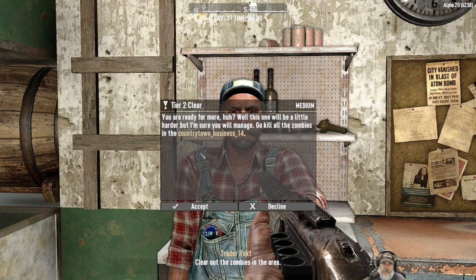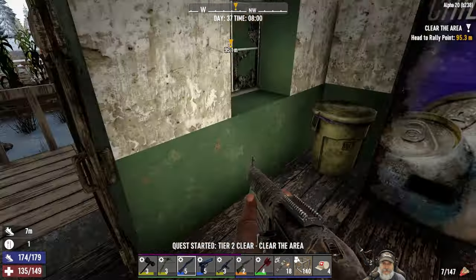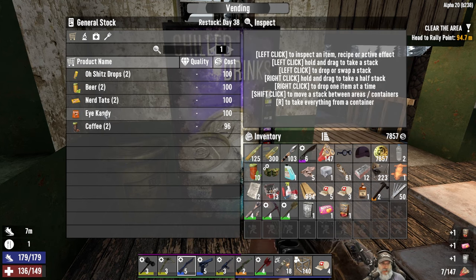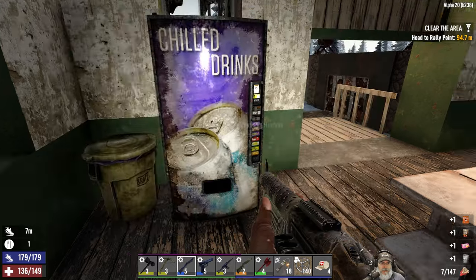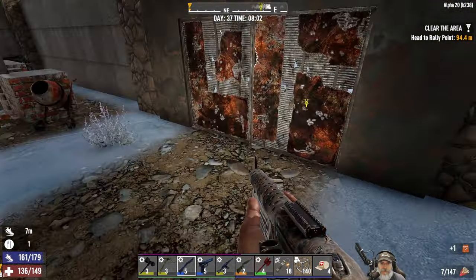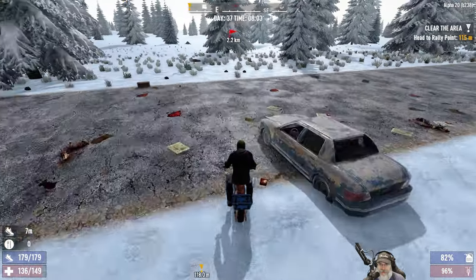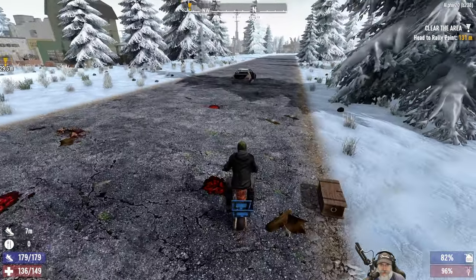Here's a Claire Zombie. Really close country town business. Yeah, let's do it. All right, we're going to check this. Let's grab the sugar butts. And the eye candy. I think we're going to leave the rest of that stuff in there. All right, I'm going to go over to my drop chest and just put a few things down that we're going to take back to the base later, and then we'll do the next quest.